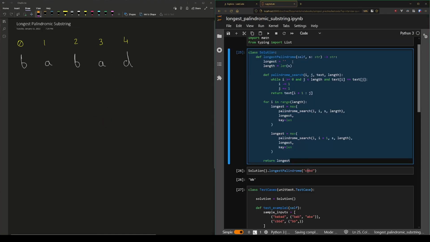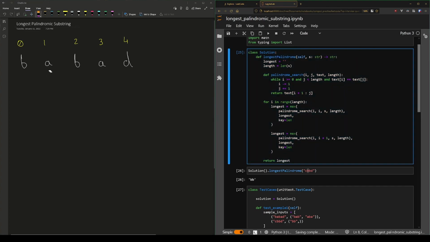All right, let's look at the actual code. For both even and odd palindromes, we have to initialize 2 pointers, and the logic is exactly the same. We just decrement the blue pointer, which in this case is the I, and we increment the purple pointer, which is J, right? So it takes in an I and a J, and then it checks if those two are looking at the same value. And if J isn't out of bounds and I isn't out of bounds, I decrement I, increment J, check again. Yes, they're still equal. Decrement I, increment J. They're no longer equal. Now I return text I plus 1 to J, so it returns BAB.